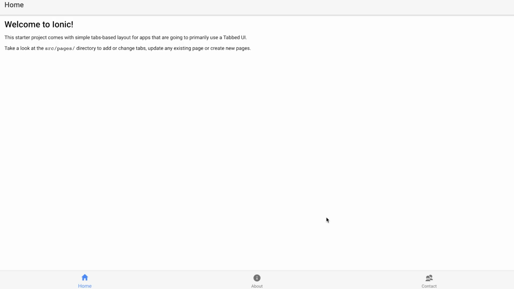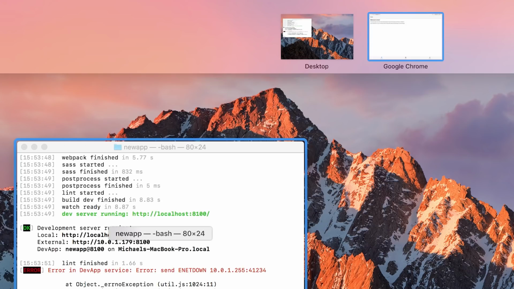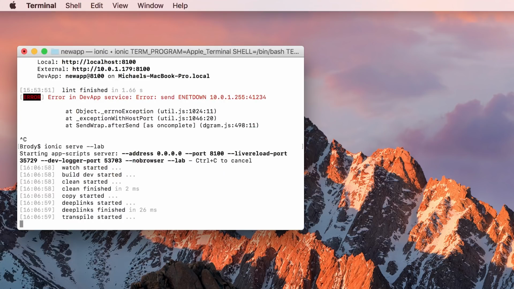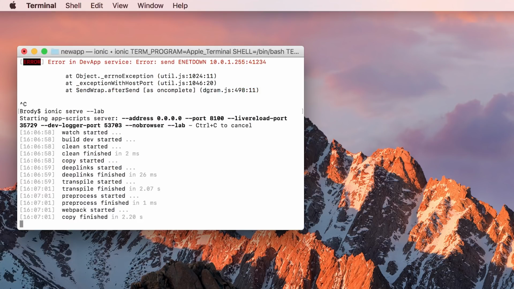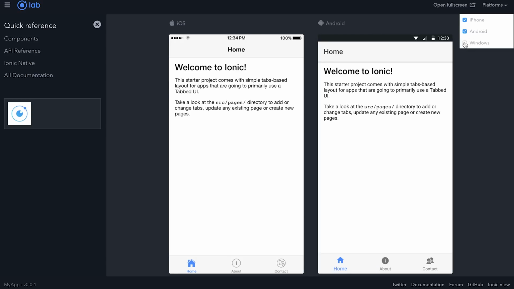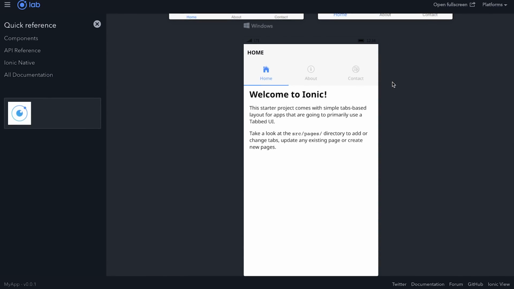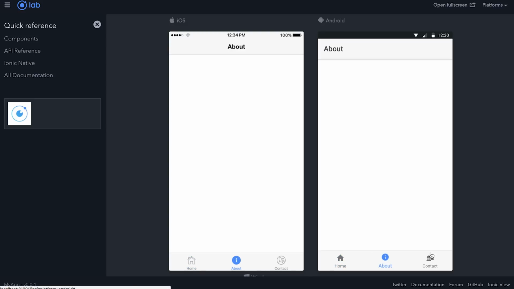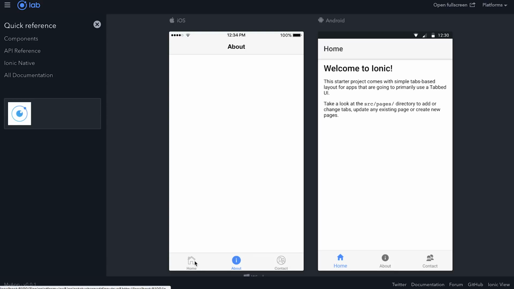Now let's see what this project looks like on mobile. I'm going to go back to my terminal and run ionic serve --lab. Ionic Lab allows you to easily run and emulate your Ionic apps right in your local browser, and it gives you this awesome view. One of the amazing things you get with Ionic is platform continuity out of the box. Here in Ionic Lab, you can see I have the ability to select other platforms, such as Android and Windows, and I can view what my application looks like on their respective platforms. I can also interact with the application, click on different tabs, and navigate throughout the application on multiple devices simultaneously.